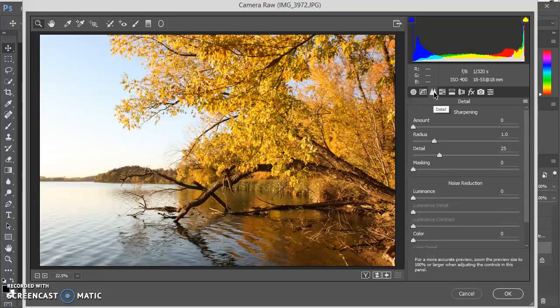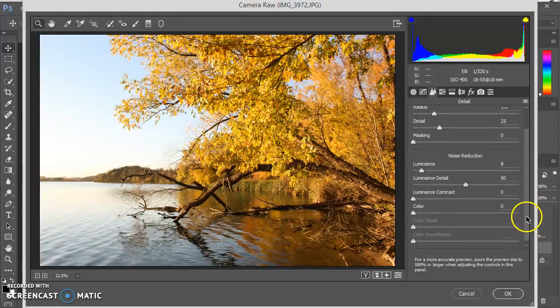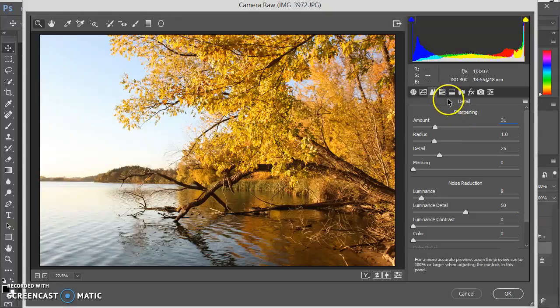The next tab over is Detail. This is where you can help adjust for some sharpening or noise reduction. So you can see that luminance kind of takes away tiny little imperfections in your image. It makes it a little bit less sharp. Over here you could sharpen your image, see how much sharper it gets. You can change all kinds of details within the sharpening. You can change the radius and detail size of your sharpening. There is a slider bar over here that you can sometimes see more options.